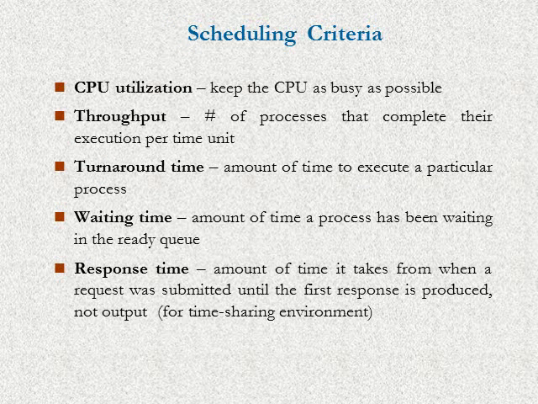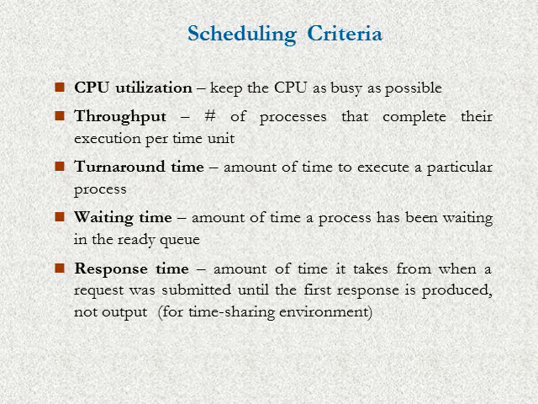As we have discussed earlier, when there are multiple processes waiting in the ready queue, the scheduler selects one of them based on a predefined criteria and passes it on to the CPU or the processor. Here the selection criteria for the scheduler are listed. The first one is CPU utilization, which means how much the CPU is utilized, or how we can enhance the utilization of the CPU by selecting a process from the ready queue. The second one is throughput, which is the number of processes that complete their execution per unit time.